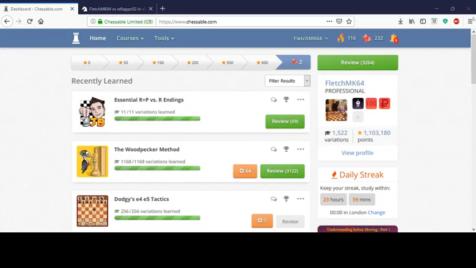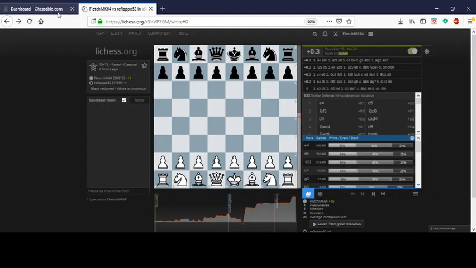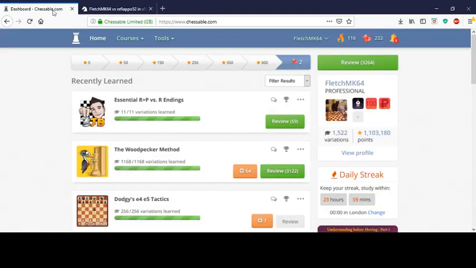This is a quick tutorial setting out how to transfer interesting positions from your own online chess games into a personalised set of digital flashcards. The two sites I'm using to do this are Lichess to actually get the positions and Chessable to create the flashcards. To start off, we're going to need somewhere to put the positions within Chessable, and that's very simple to do.